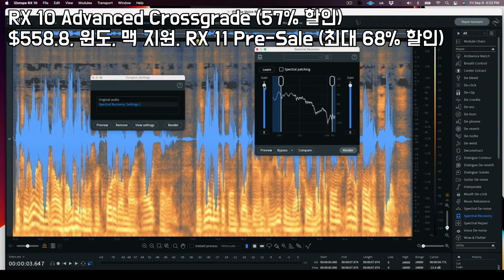For example, I think there's just a little bit too much bottom end there. It's actually starting to boom and thump just a little bit. So let's go ahead and drop that down and compare again. The cool thing is it'll give us another comparison of this second set of settings. So we can now work among all three.